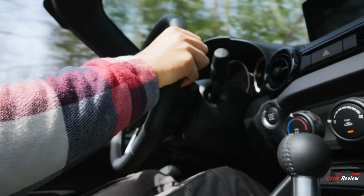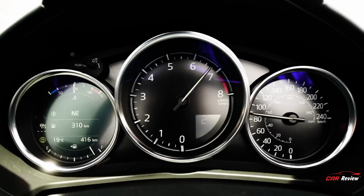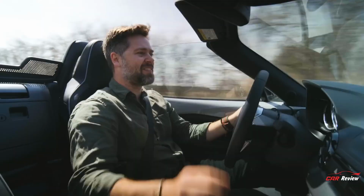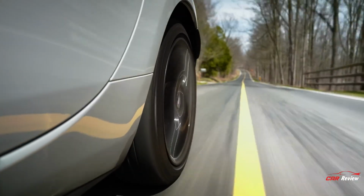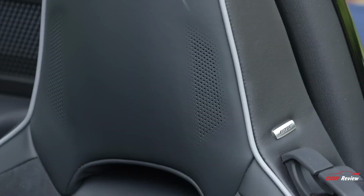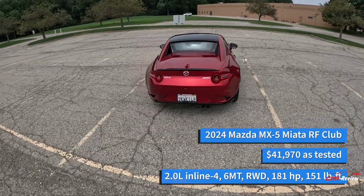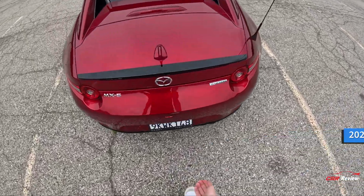The thing is, in 2024, it blows me away that Mazda is producing a car like this with the naturally aspirated 4-cylinder, because everybody's going turbocharging or hybrid, God forbid, in order to meet emission standards. But Mazda is holding on to this, and it seems like they're going to do this for a long time. So kudos to Mazda, because this is just a brilliant machine.